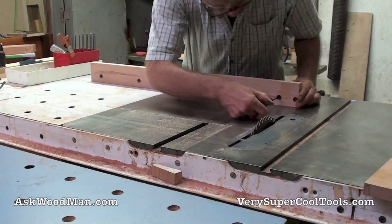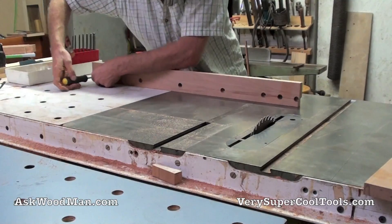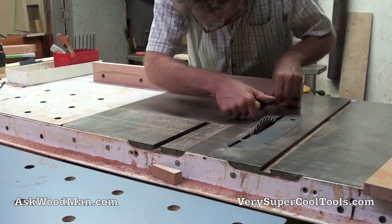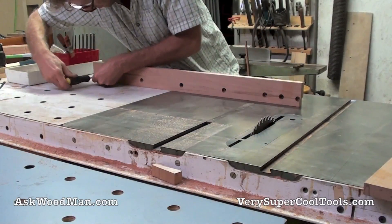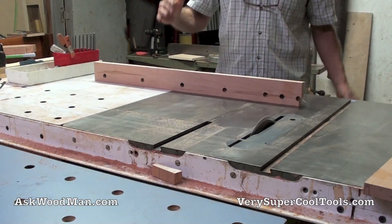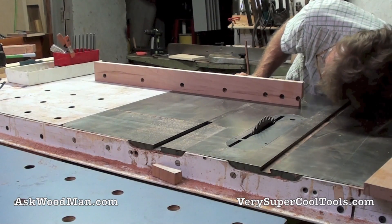This is a real revelation for me — say you change blades, and so the cut line is going to be slightly different where you do something. So just shift it over. Really simple, but really, really effective. Let me sight down that — that's just as straight as can be.